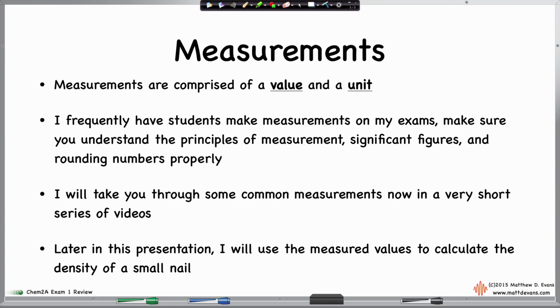Volumetric pipette, that's better. You can get to 4 total digits of sig figs. Okay, so you just got to look at the measuring device and figure out what the graduations are worth, and you got to figure out how many sig figs you should get. So take a look at this video, and then later I'm going to do some calculations with the measurements.